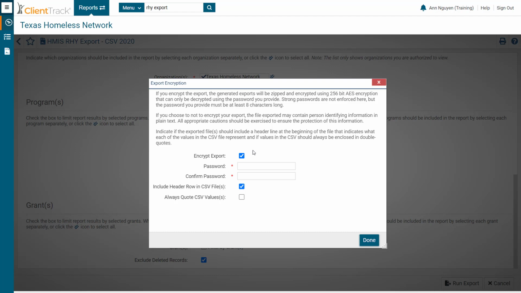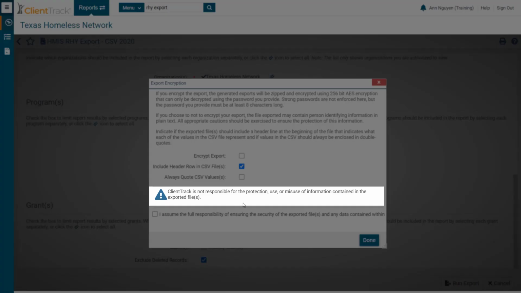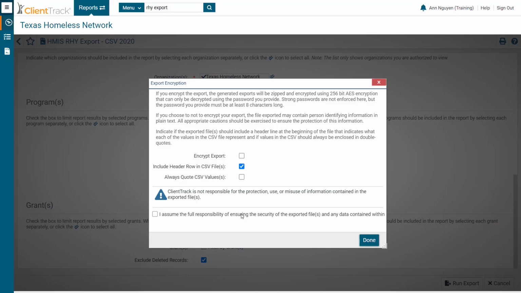Instead, choose not to encrypt. If you uncheck the Encrypt Export box, then you get this warning message, and you will need to check the box below it to continue. When you go this route, then what downloads is the .zip file. There are no additional steps to go through. This is the option you want to go with if your computer has a security setting that does not allow it to download executable files from the internet.